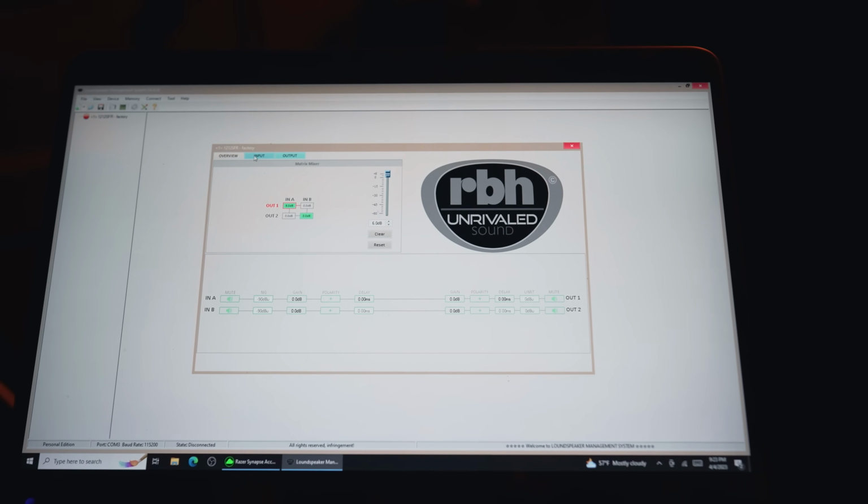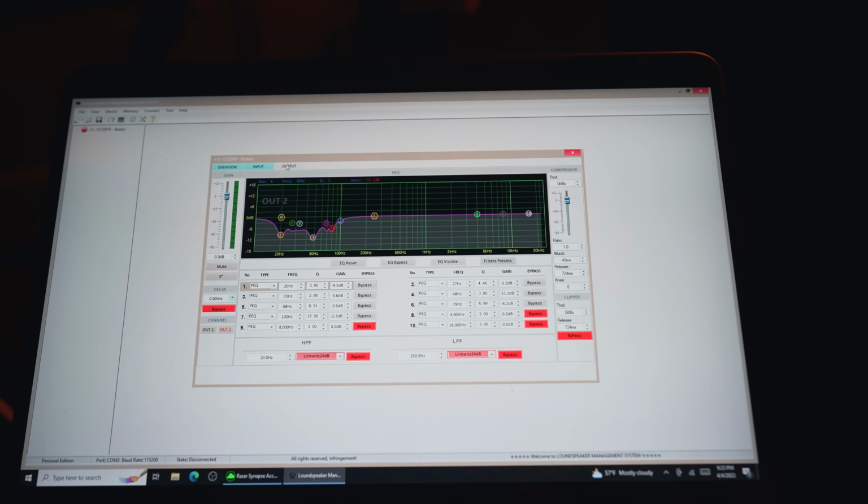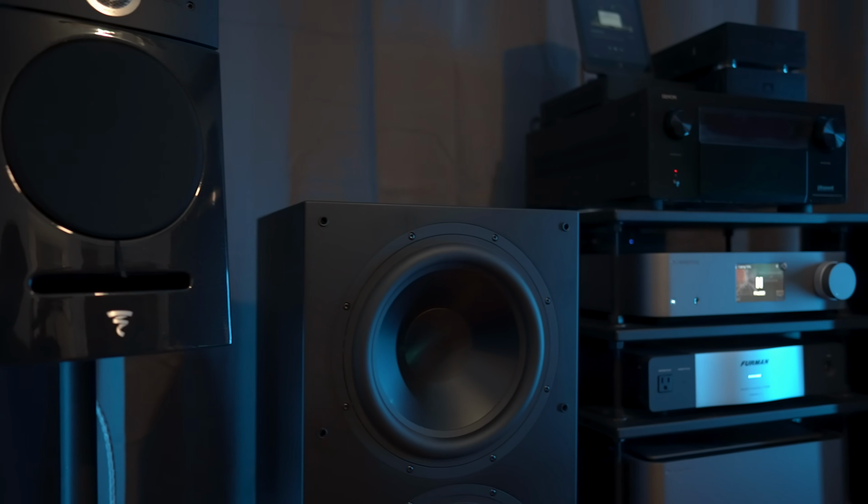I just got done reviewing a very basic subwoofer with very basic controls such as phase and a limiter, which made it tough to get it integrated into my system. So moving over to the RBH was like having a subwoofer from the future because it actually had useful features like DSP and a high-pass filter. Once I got it all dialed in, it was easily one of the best sounding subs that I've had in my theater and for my 2-channel setup as well.